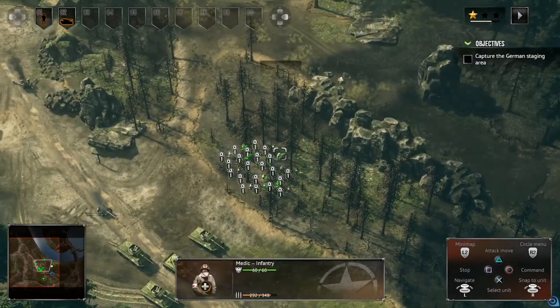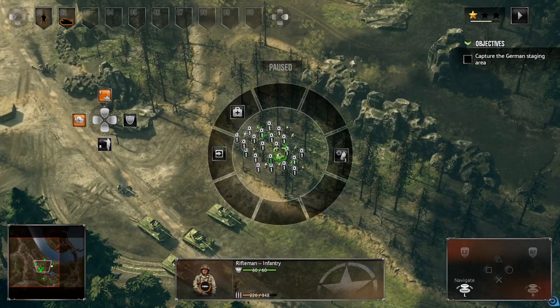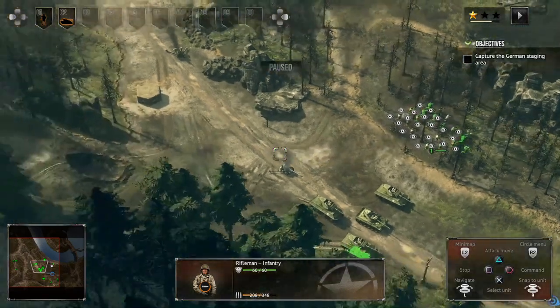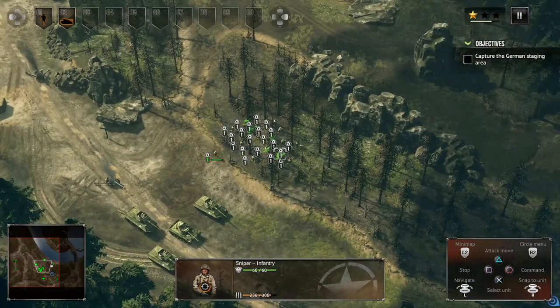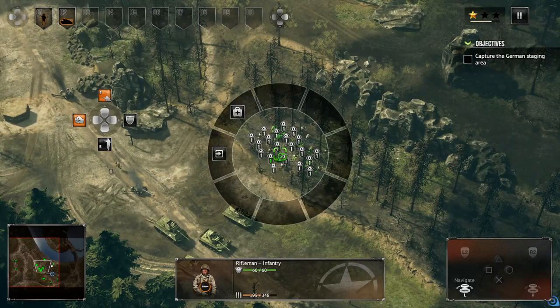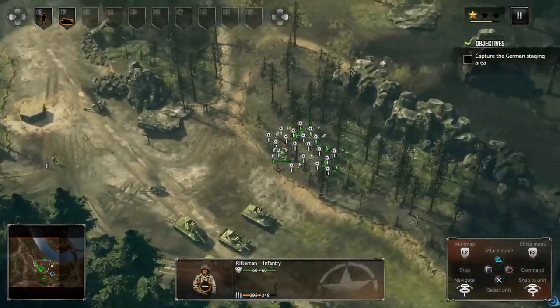And I think we're going to need 1 or 2 riflemen. This one's got smoke grenades. This rifleman here's got nothing, so we're going to use him. And we're going to find another rifleman or somebody that has nothing. This rifleman has nothing left. We're going to use him.